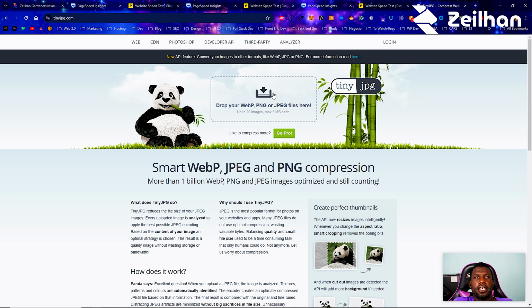The reason why I say this is because before you use the actual image compression software like Smush or Imagify, whichever one, you're going to want to have your images as optimized as possible before you add them to the website. That way the plugin has a lot less work to do. And it uses credits a lot of the time after you've used up all of your free credits and stuff like that. So always optimize your images before you add them to the website.